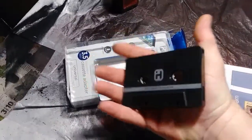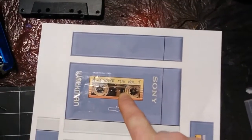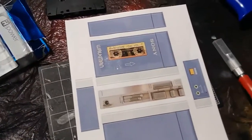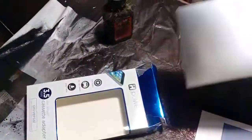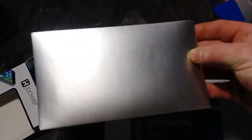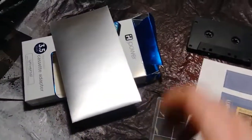One thing you'll notice here is that there is writing on one side, no writing on the other. I'm going to use the side with no writing on it. You'll also notice that the actual cassette tape is clear. I couldn't find a clear one, so you may want to obsess over that detail and find yourself a clear cassette tape. But this is just a prop and this is what I'm doing. I don't have a whole lot of time. Also, conveniently enough, inside here is this silver cardboard liner in the back of it. It's quite metallic and good looking. So I might actually use this piece as opposed to painting it. I'm going to save it either way, just in case.